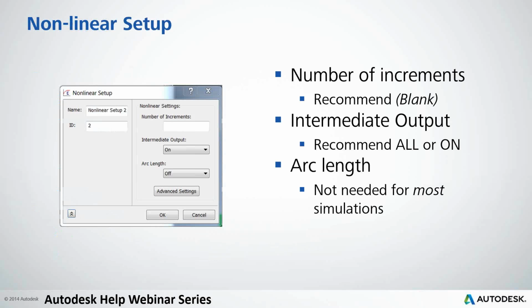So the first topic, setting up your model, is the nonlinear setup. When you create a nonlinear static analysis or another type of nonlinear analysis, you're going to see this setup window appear in the model tree. And you've got a couple different options here. So the first, you'll see the number of increments. Typically that's auto-populated with 10.